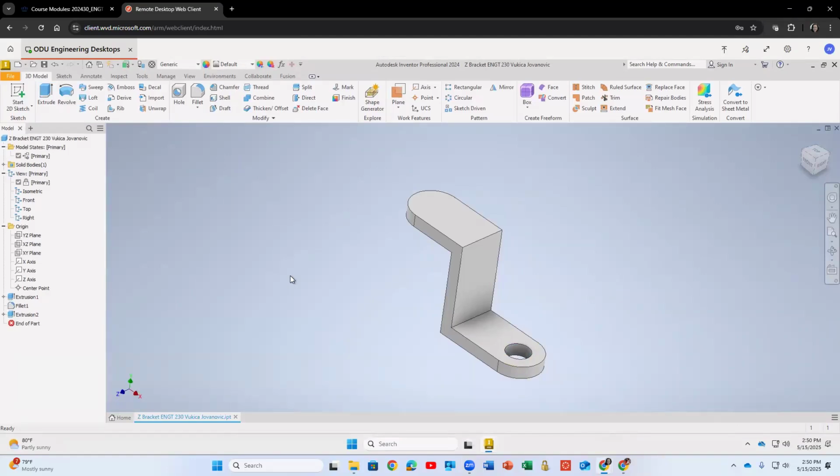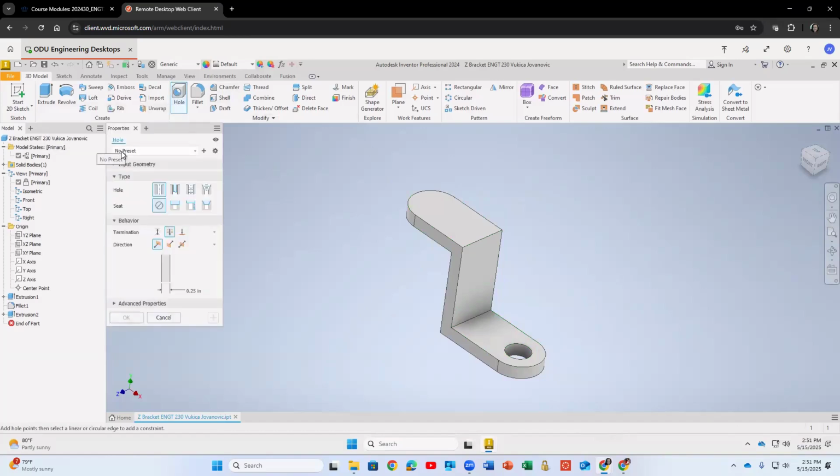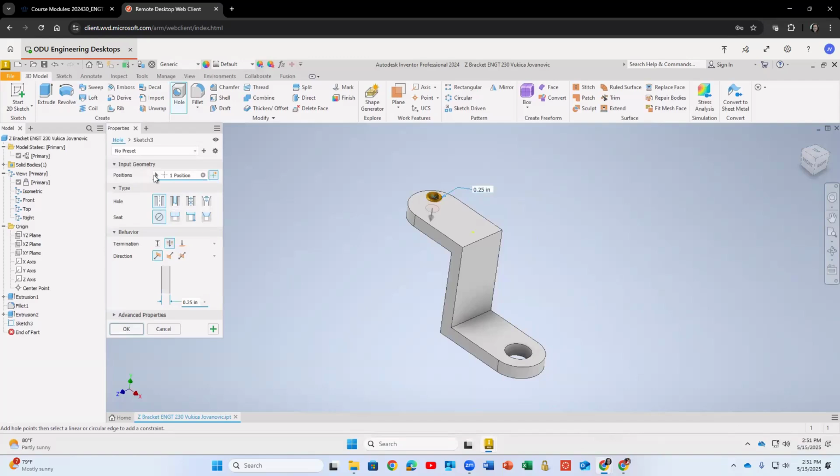And now they're saying, can you create a counterbore by using the hole command? So this was one way to make a hole. The other one is to use the hole command. So you see, I'm clicking on the hole, and basically I will click where I want to make the hole there. And it's asking me, what kind of hole do you want to make? And let me see, input geometry is, it's telling me there. So it's saying we want to do counterbore. So let me see.